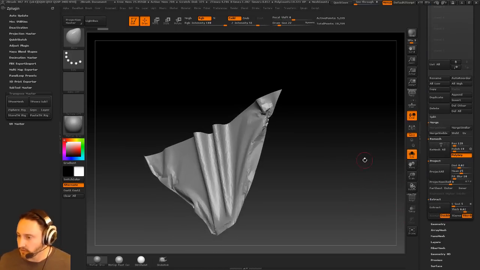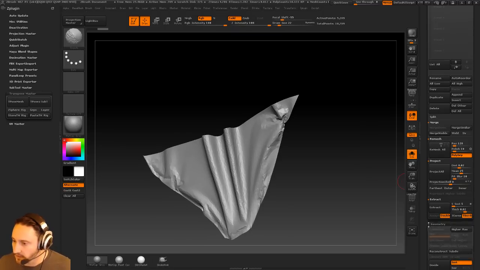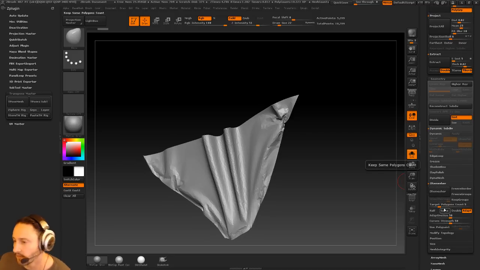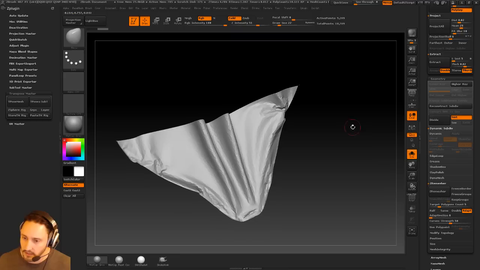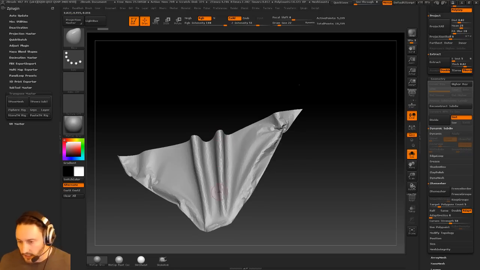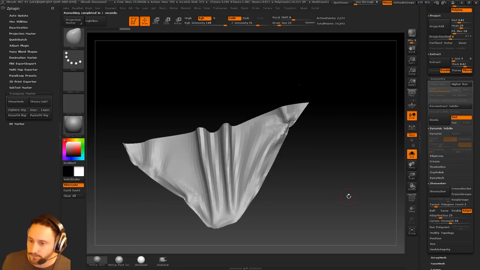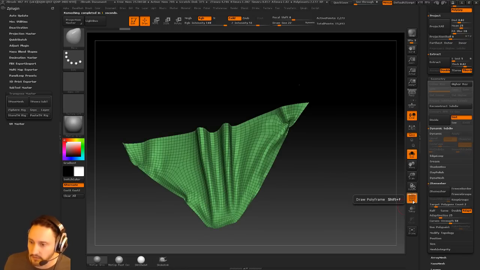Now when we talk about ZRemesh, what I'll usually do for just general cloth is I'll ZRemesh it with an adaptive size down at 0, just to get nice even quads. But in the case of some cloth, I do want to have it looking at the topology and making decisions based on curvature of the mesh in order to build that into the low res here. So I'm actually going to keep my adaptive size at, say, 25. My target polygon count, I'll drop that down to 2, and we'll hit ZRemesh. There we go. So we got our ZRemesh here.